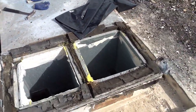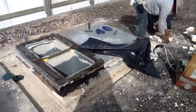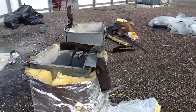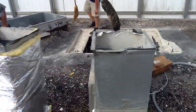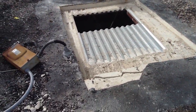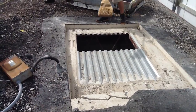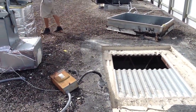So we're going to set our new curb here. I'm going to show you how to do this right today, folks. What we've done is pulled out the existing supply and return plenum, and now we have a big hole in the roof. This is prepared and ready for the new roof curb set. You see how you've got your tin roof — we're going to set our new curb on that spot. Ready?